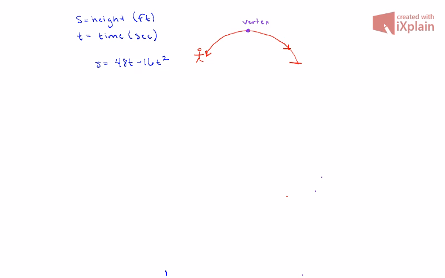So one thing that I'm going to do is rewrite the equation that they gave us. So I'm going to have this as s is equal to negative 16t squared plus 48t. And notice that it has that standard form. If you need to, since we're going to identify a and b, if it makes you feel more comfortable being able to identify c, c is just 0 in this case. They don't actually have a term here for it, so it's just 0. That's why you're not seeing it.